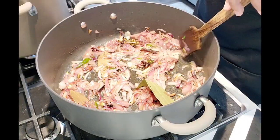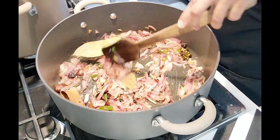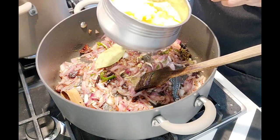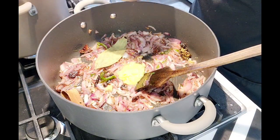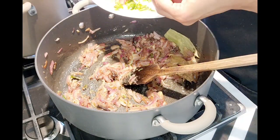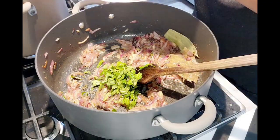So my onions are perfectly fried now. As you can see, they've turned into a brown color. So at this stage, add some ginger garlic paste. Put about 2 spoonfuls of ginger garlic paste. So my ginger garlic is also fried now. Add some pudina, which is mint, and fry them well.